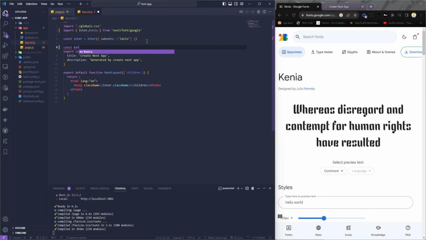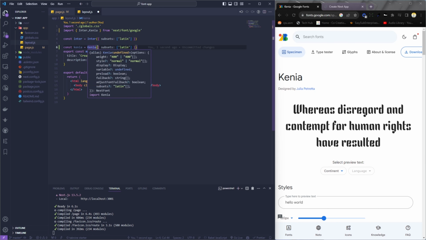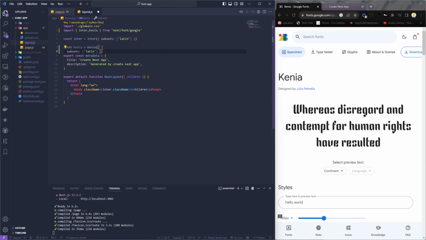So I'm just going to use a small letter kenia. Then you create the font by invoking it and passing an object to it. So it's passing subsets. You can use whatever subset you like.